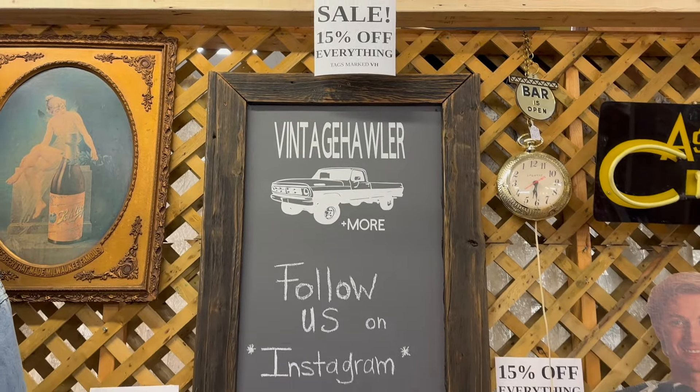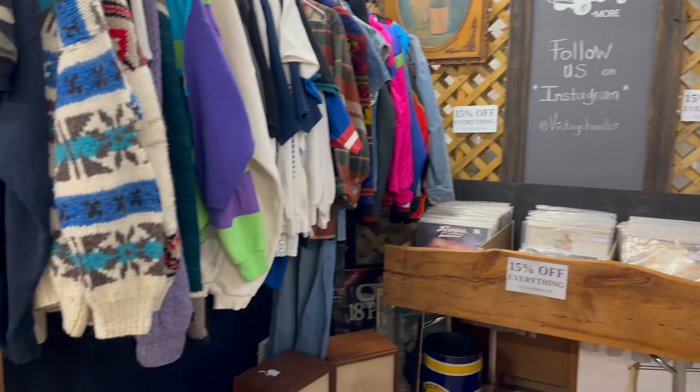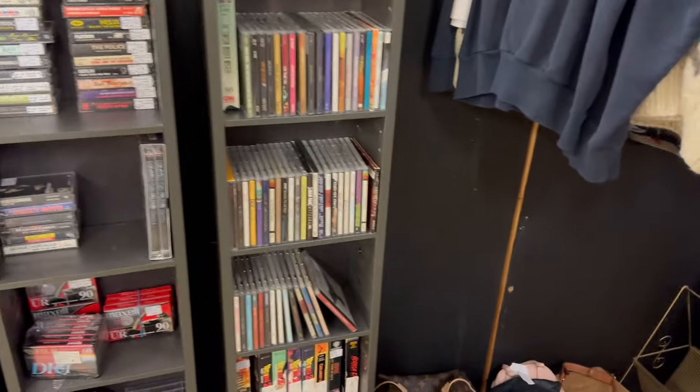I'm dropping Amanda's car off here to get the diagnostics done on it. Instead of waiting at the dealership I decided to come down to the antique mall here in Tilsonburg — it's literally down the hill. My buddy Vintage Hauler was telling me about it — he's been trying to redo and revamp his booth here. If you get a chance, come check it out. He's got a lot of cool stuff — vintage items, records. He's got some framing up to redo the walls and it should look pretty cool when he's done.